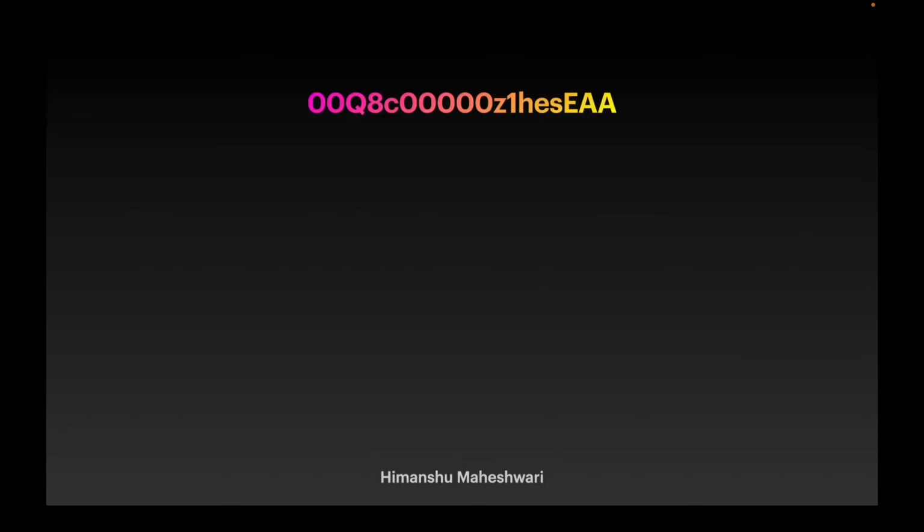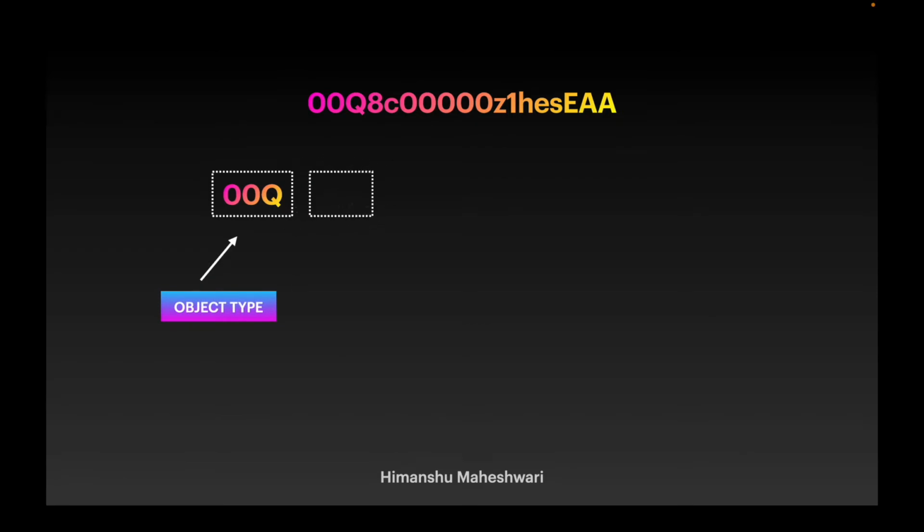Now, for example, this is an 18 digit record ID, right? Let's break it down and understand how this 18 digit ID is created. The very first three digits or characters are basically nothing but the object representation. This represents the object type, right? The next two characters are nothing but the point of development. That represents the pod where your org is stored in, right?